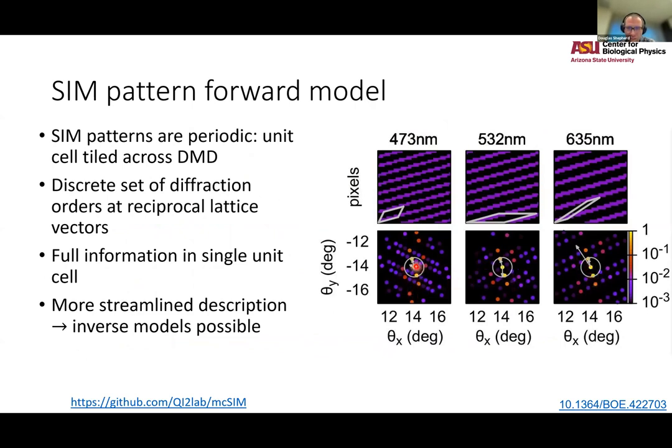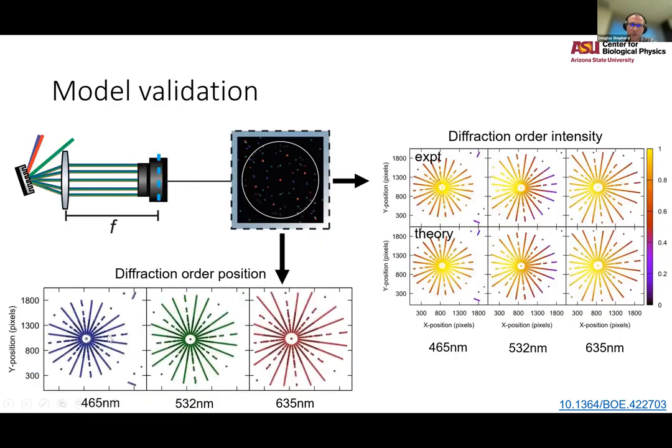So in this case, these yellow dots here are the ones that we want to use for our system, because they're all going to have roughly the same spacing of interfered beam, which means even though we change the wavelength, we have the same spacing of our sine wave for the interference. And they all have roughly the same intensity, which means we get a high modulation contrast. Really importantly, because he has a very streamlined analytical model, we can actually use this for inverse modeling as well. And I'm going to talk about that in a second. And this allows us to really understand the way the system works.